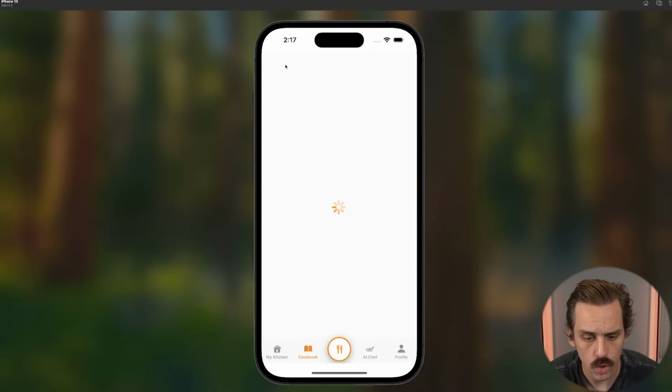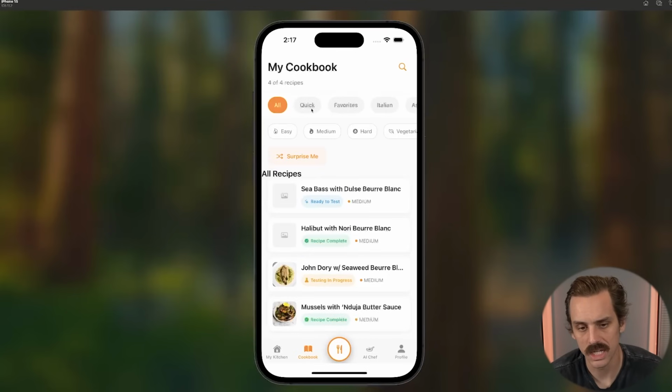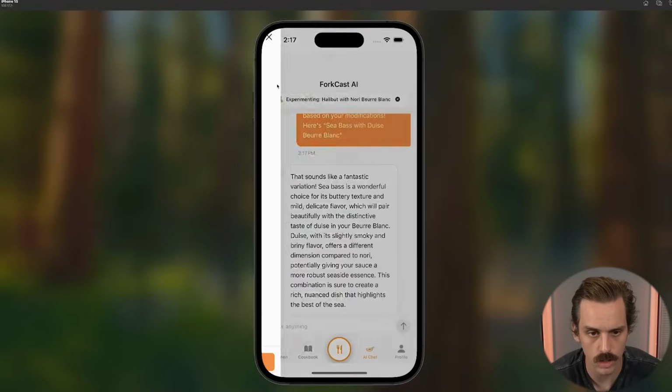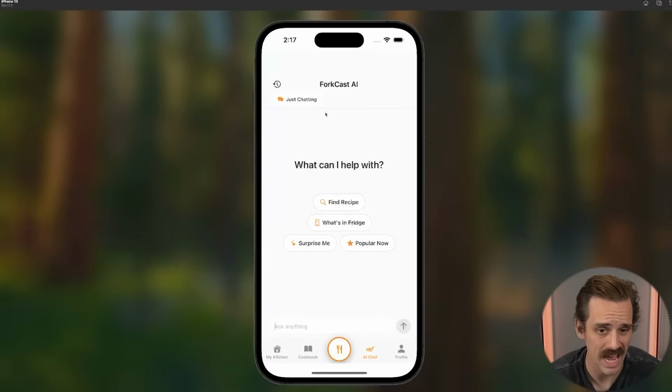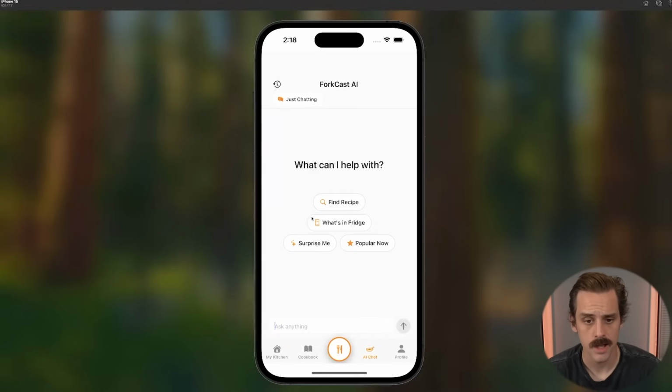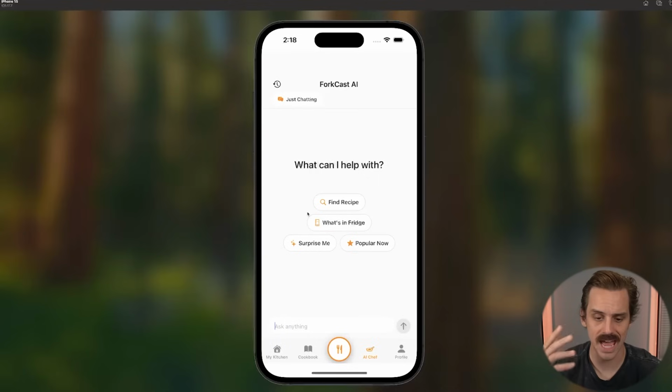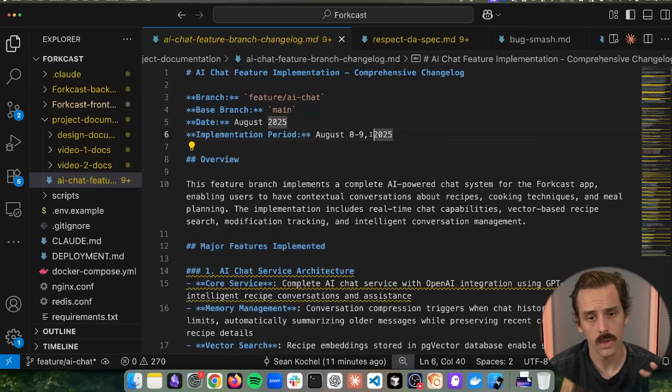So pretty cool. We have this first pass where we can go through and have an intelligent conversation with this thing, start a new chat if we want to, just ask it general questions and so on. So this whole chat thing where we can actually refine a recipe is working, and it's just going to become a question of how do we dial it in and make it better and better and more accurate.